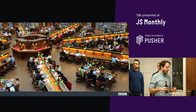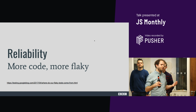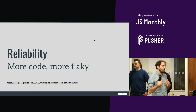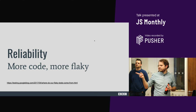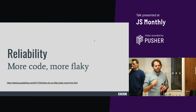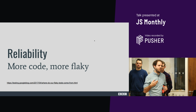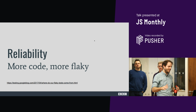What is it? The one thing that they found, maybe isn't surprising, is that the more code you're testing and the more code you're executing more generally, the more flaky it's going to be. That might not be surprising in itself, but the thing that was a bit more surprising to me is the fact that that is the only strong correlation. There's a link to the report there, but basically they found a weak correlation with some of the tools that they were using, but they thought that was probably just an echo of the stronger correlation: if you run more code, whether it's your production code, or code in the environment, or code in your test tools, the more code you're running, the more flaky it's going to be.